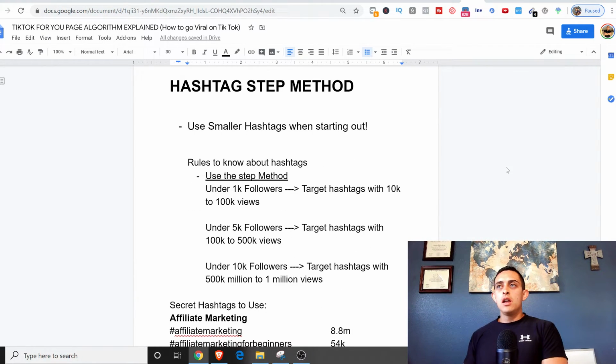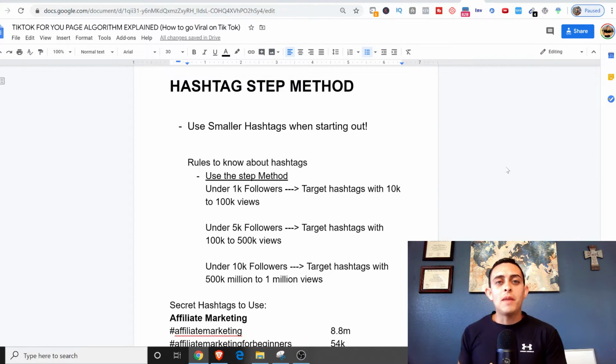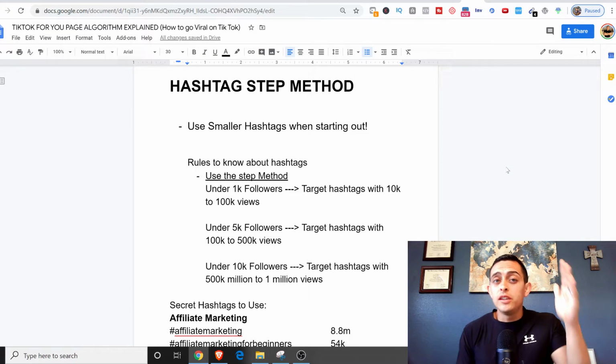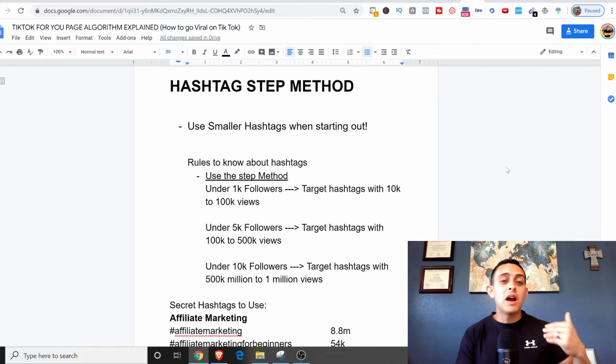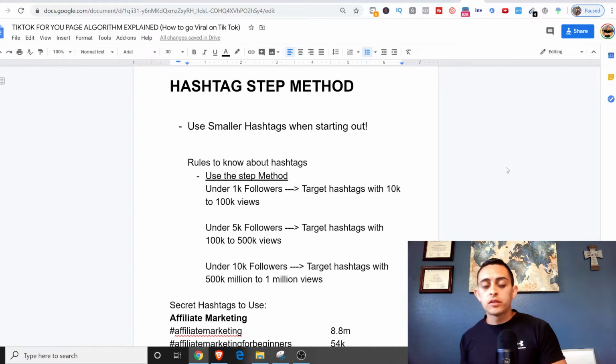I know a lot of people are asking, well, I saw videos go viral that didn't have hashtags. Well, that could happen, okay? That's how TikTok works right now. People are getting shown random videos, and if it's a viral video that catches someone's attention, then it's going to go viral. It really doesn't matter about the hashtags. Doesn't mean you shouldn't use them. I think hashtags are still very powerful because it's basically telling TikTok what your video is about and who to show the video to, okay?